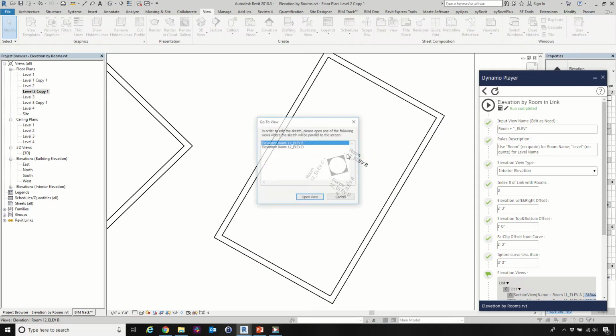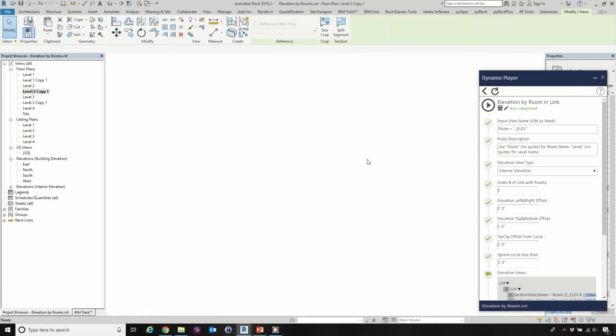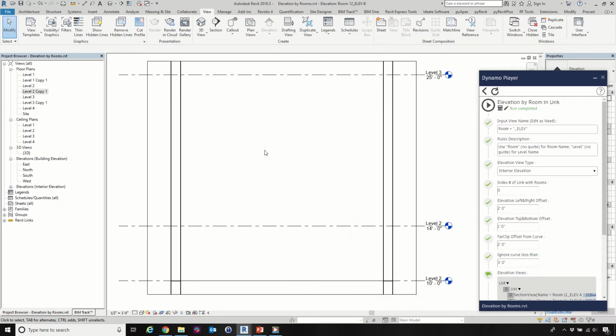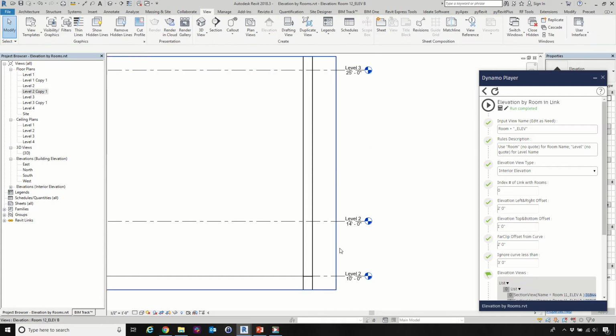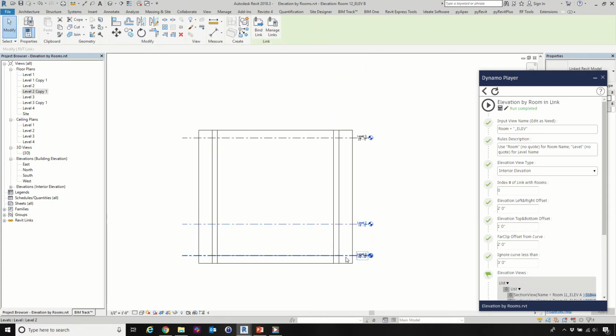If I go to that, you see it's cropped between the levels. This is a level in another link, so it's between the levels I placed in this model. See that's a link over there, and these are the actual levels in the model.